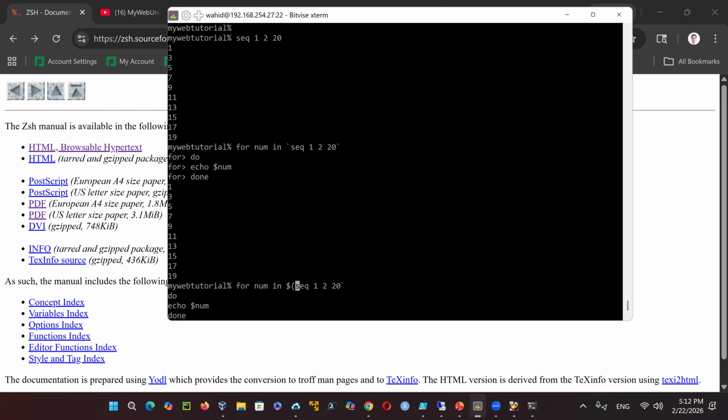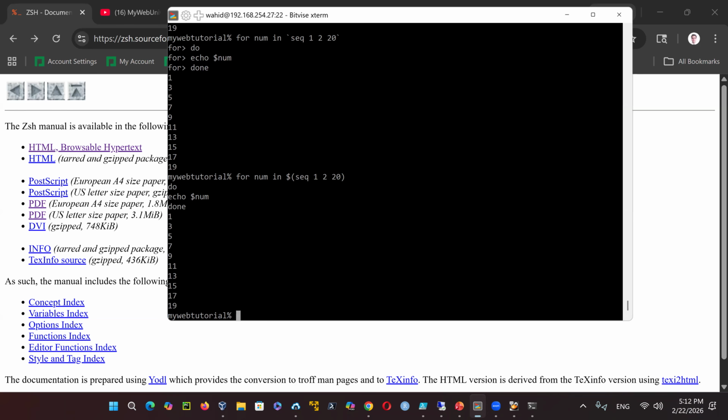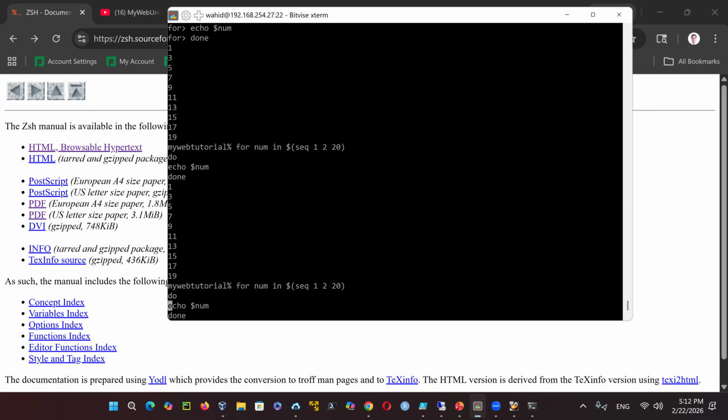like $, and then put this one into that argument. It will just do the same thing. So if you want to just change the num here and say num colon hello world, and then exclamation mark.